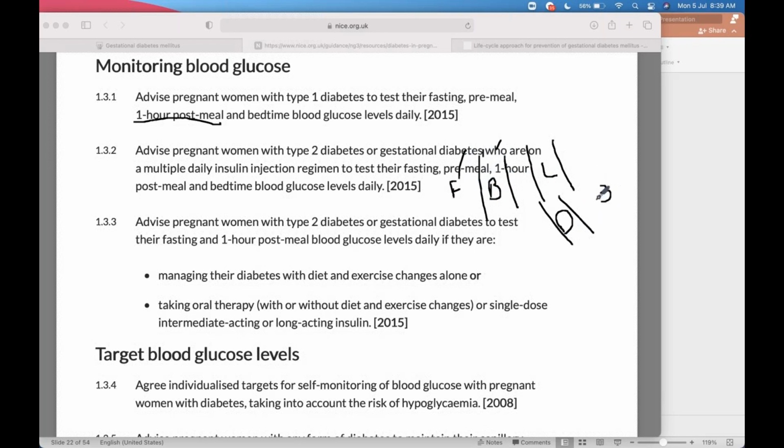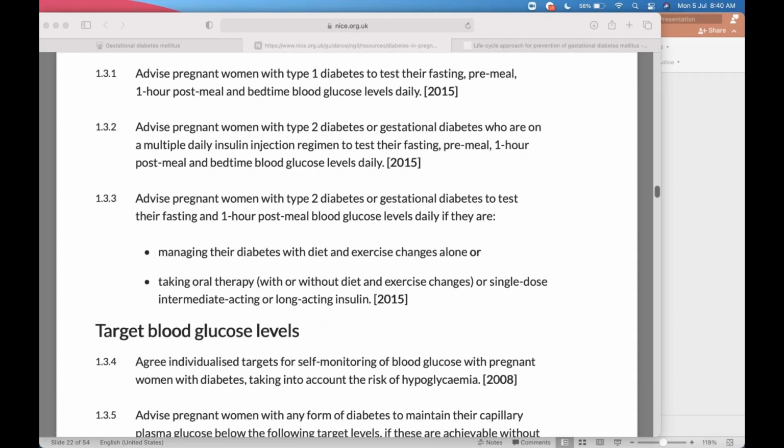And sometimes we measure the 3 a.m. level, but it is very difficult for the patients to wake up and measure at 3 a.m. So what we do is measure just before sleep, around 12, or whenever she sleeps. But ideally we need to measure the 3 a.m. levels. This is important, so I wanted to mention it.